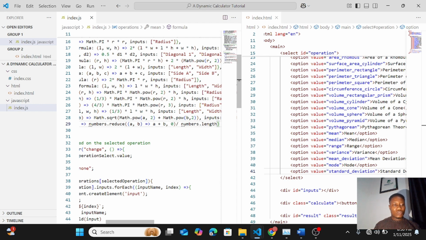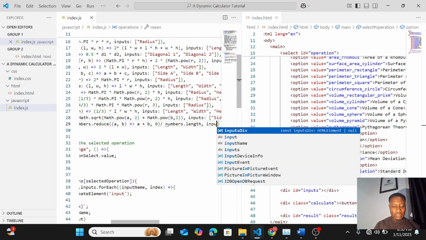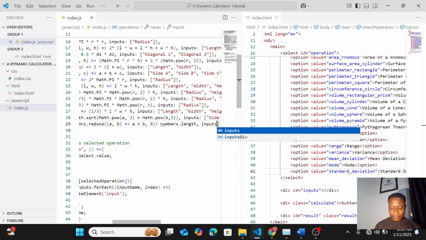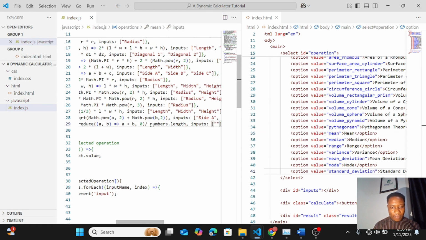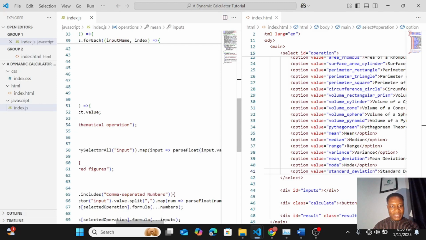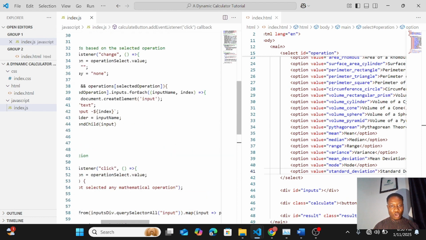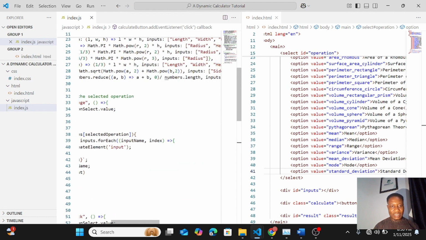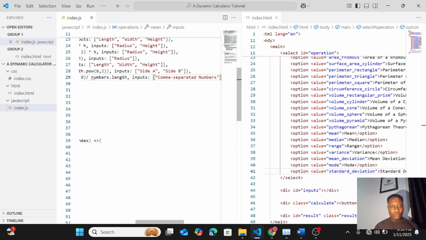So in this case, the input that will be taken is, remember when we added these comma separated numbers, I told you we'll be needing it for the statistical operation. So I just want to copy it to make sure we're having the same thing over there. So I paste it, Control V.